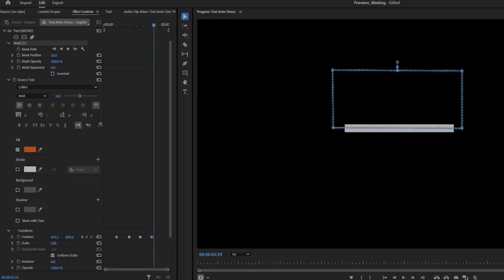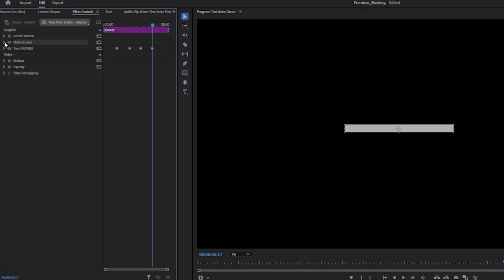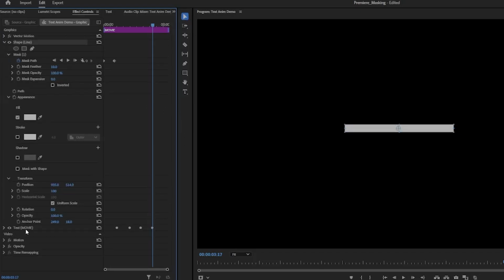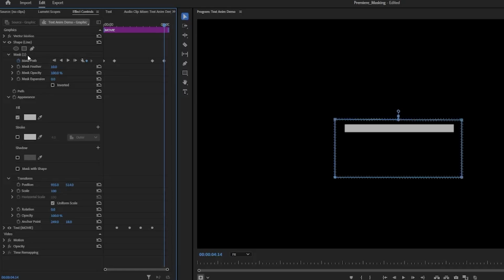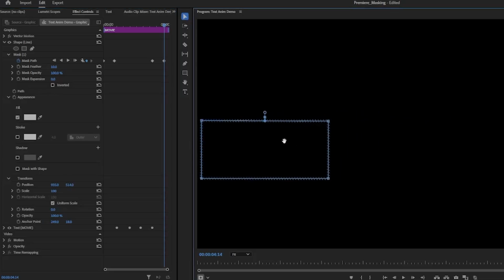Okay, and then once that's fully disappeared, we also want the line to disappear. So if I press the text layer and just expand the line layer again. Remember, we're animating the mask on the line layer. So I put in a keyframe to mark the start point of the line disappearing, and then move the playhead to where I want the line to have fully disappeared, click to insert another keyframe, click on mask again, might need to click on it twice just to make the mask visible, and then I drag the mask back off stage left.